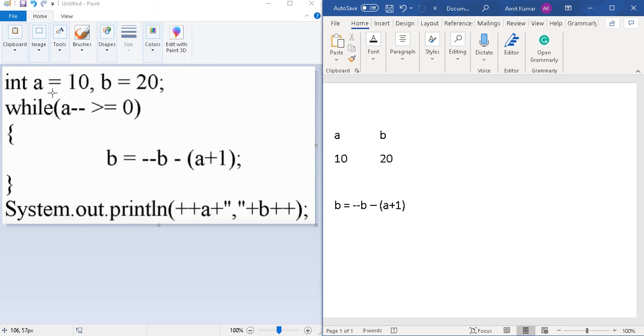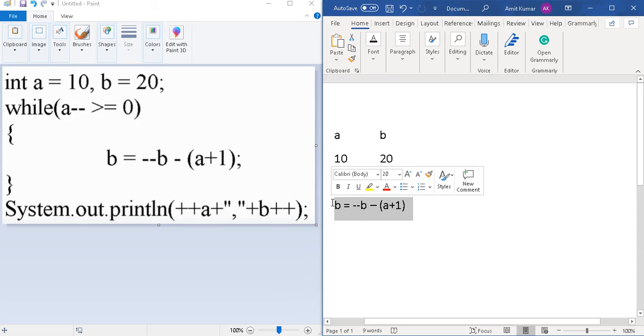Now clearly you can see there are two variables over there, A and B, assigned with the values 10 and 20 respectively. So I created A and B over here and assigned 10 and 20 to them. You can see a loop over there, so let's start the loop. Now inside the loop, there is one statement that I have written over here. So when I execute this statement, I will keep the values of the variables over there.